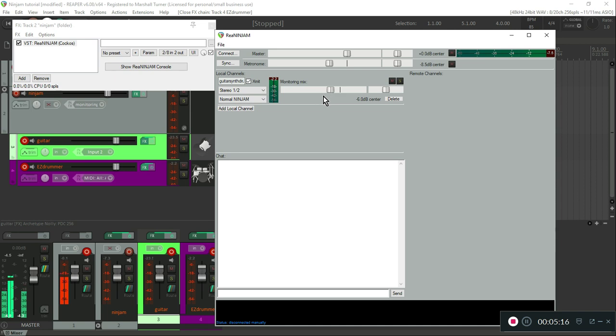This is the control that monitors your input into Ninjam. And right now, if I play my guitar, if I turn this down, my whole volume gets quieter. This allows you to mix yourself with other players in a room. If I want to hear myself on the left side, if I want to hear myself on the right side, if I want to just lean one direction a little bit, which is kind of cool sometimes, just pan it over a little bit to the right. Right, so you can do all of this stuff. We'll pan it right dead center. So that's your controls for volume and settings inside Ninjam.